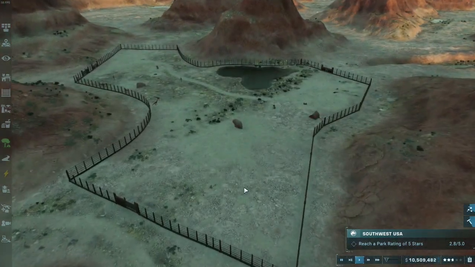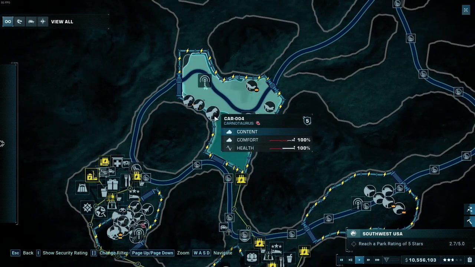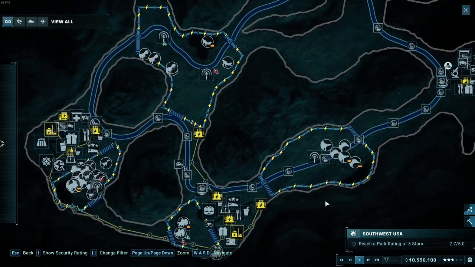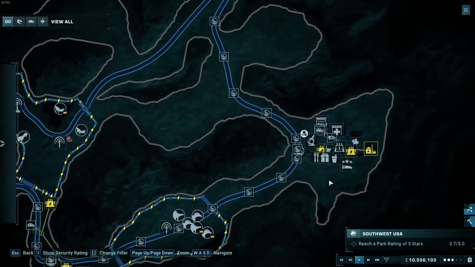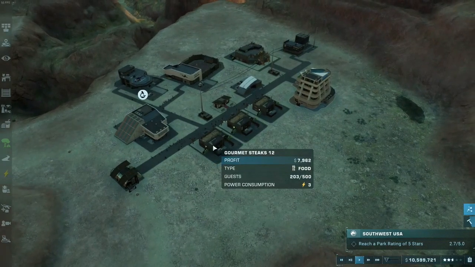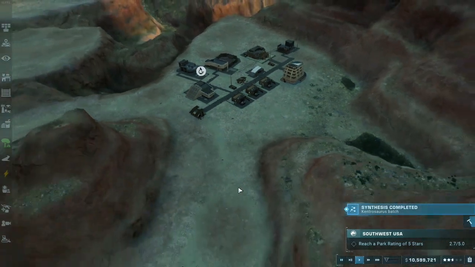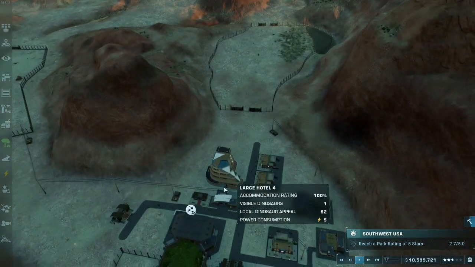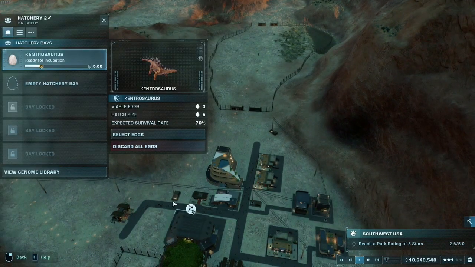We are kind of at the part of the game where there's just going to be a lot of waiting, so there may be times when I just kind of skip forward a little bit, and if I do that, I'll make sure I catch y'all up on any changes that I made. But for right now, if we get Allosaurus in the park, I think that'll get us to 3 stars.